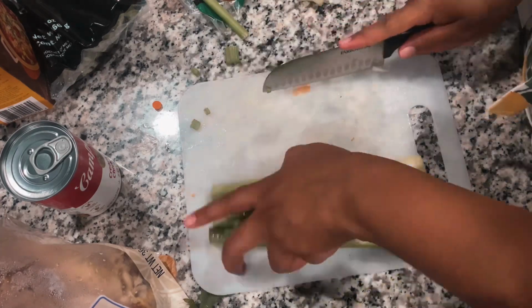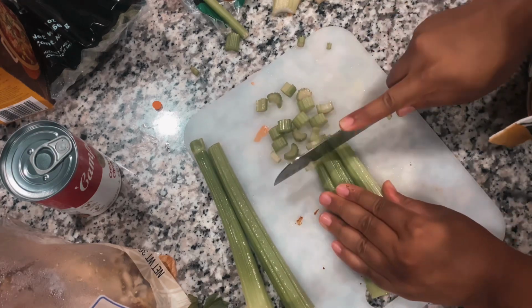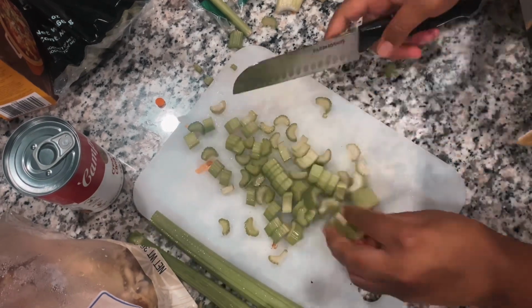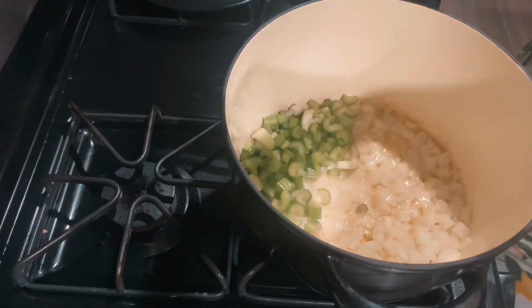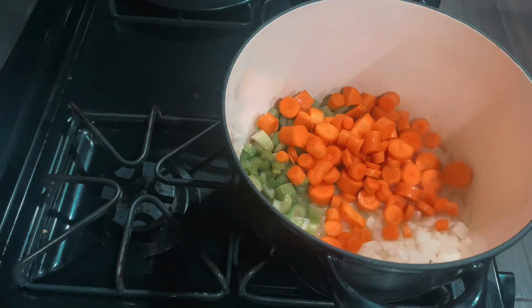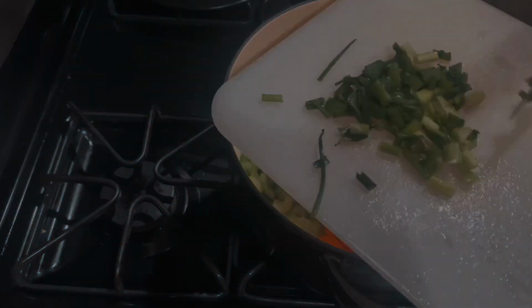So I went ahead and just chopped all these up, took the ends off. I was trying to do a little bit of propagating, but I'll show you guys that in a different video if you're interested in that. But I just love the colors of this soup. That green from the celery, that orange from the carrots, and then on top of that white from the onions. It kind of gives you a fluorescent yellowy look. And then I also added a little bit of green onions at the end. I kind of just mixed that in, and then I added my chicken broth.